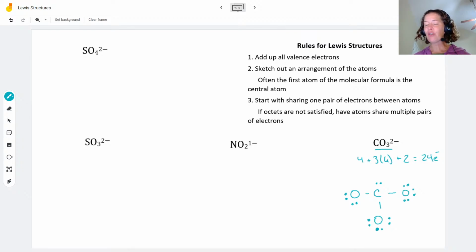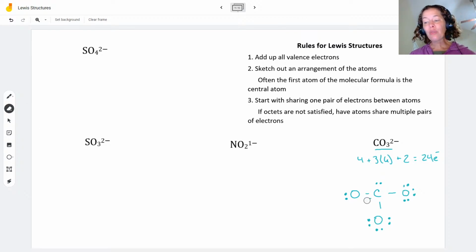Now, I'll show you a common mistake where you can get stuck: maybe you erase this pair and you make it share more here. So what is the problem with this? Well, there are 2 problems. First of all, this oxygen right here still only has 6 electrons, so you haven't increased its number of electrons. And now take a look at the carbon right here. It has 2, 4, 6, 8, 10 electrons around it.